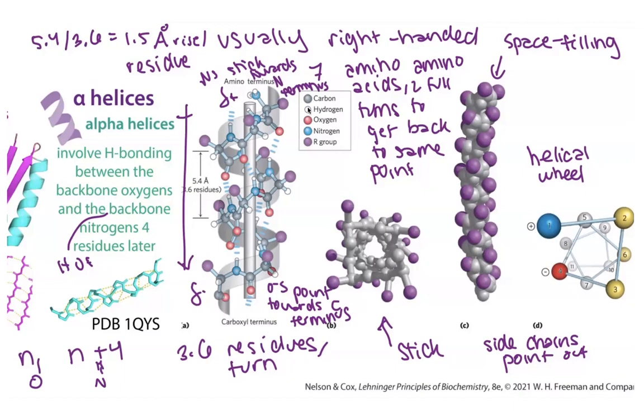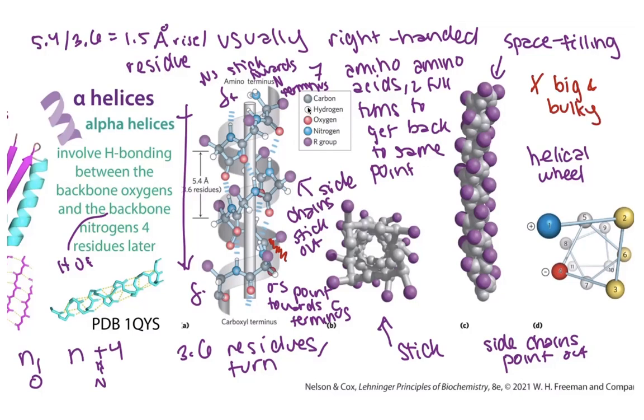A really important thing to note is that the side chains themselves are sticking out. So side chains stick out. They're all sticking away from the helix. And although there looks like there's a hole in the middle of the helix, there's really not. If you look at the space filling model, it's going to be all filled up pretty much. But we have the side chains sticking out. And why this matters is because they're all sticking out in the same direction. So they're all going to be next to one another. And if you have big bulky groups next to one another, now you're going to have the opportunity for steric clashing. And so you can get steric clashing between the side chains if they're big and bulky. So we don't want big and bulky.